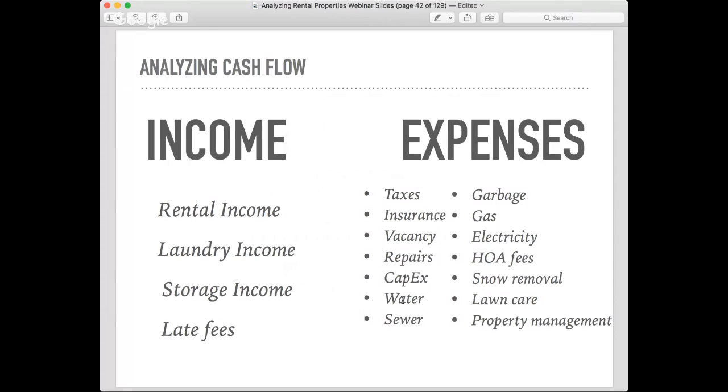And then you've got things like utilities, like water, sewer, garbage. You've got things like gas, electricity, if you have to pay the electricity. You have HOA fees, maybe, if you're in a homeowners association area. You've got maybe things like snow removal, lawn care, maybe property management, and maybe a special assessment. Ryan actually jumped in the chat and said, don't forget special assessments. Yeah, some areas have special assessments, whether you're in a homeowners association area, or maybe your city goes and says, we're going to charge all of our inhabitants $50 a month for the new sewer system that we're getting. Stuff like that happens, so just keep that in mind. Those things can really add up.